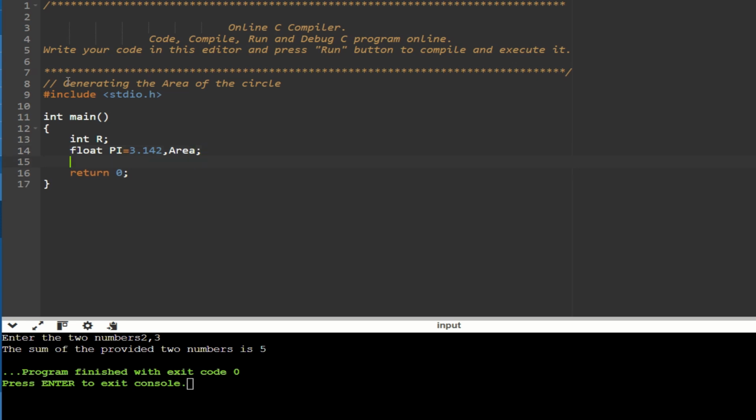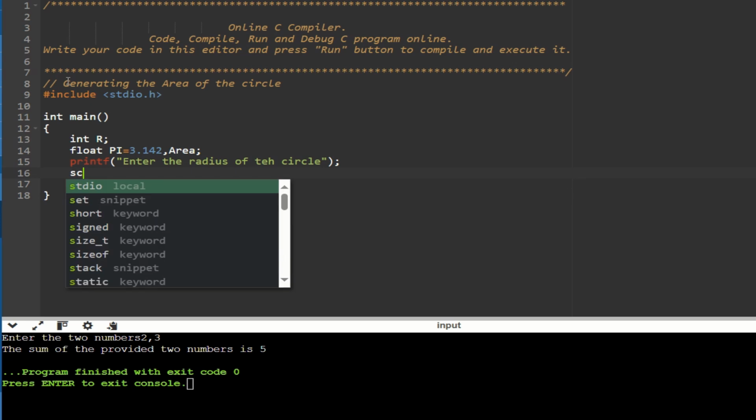Okay, now we need to ask the user to enter the radius of the circle. Scanf to take the input.